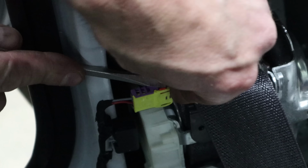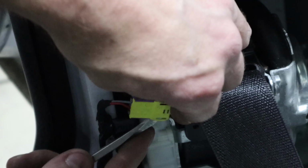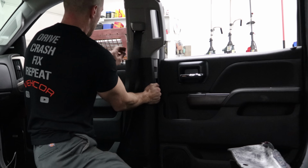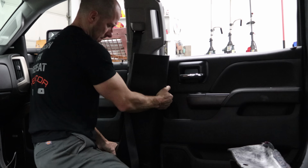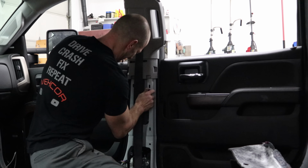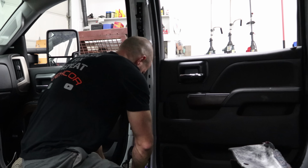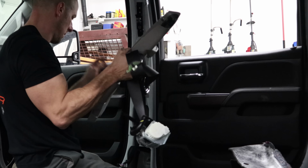Push the orange part back, one on each end, and then they pop off. To put them on, you just push them on. They clip in. Now we'll take the other B-pillar trim off. Kind of wedged under the back door. Still good though. Unbolt our seatbelt. Impact had the guts for that side. We got that side ready to send out.